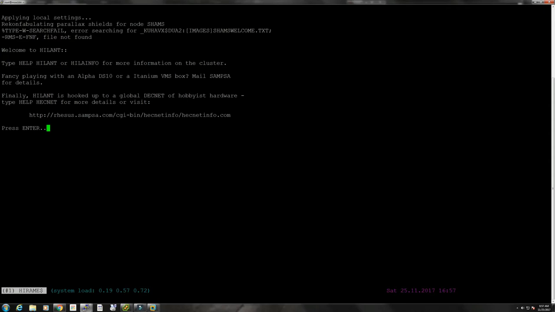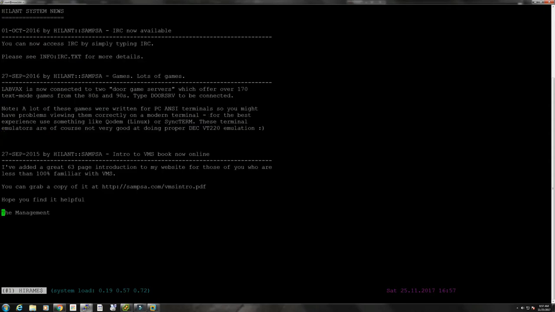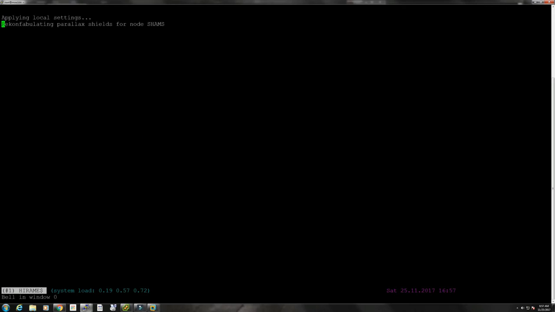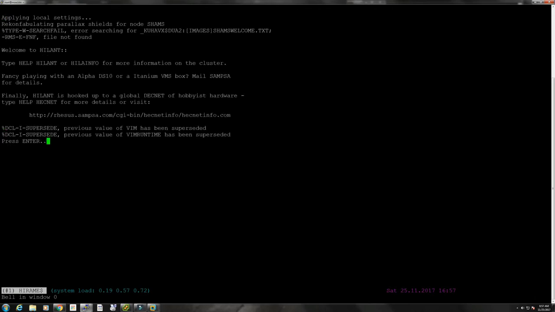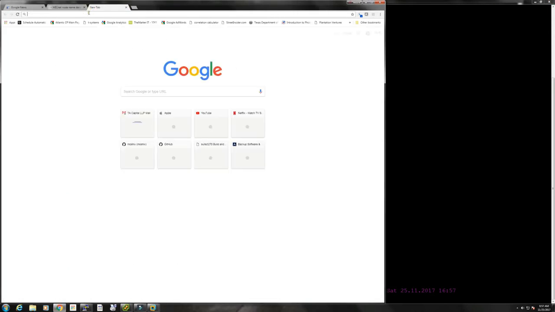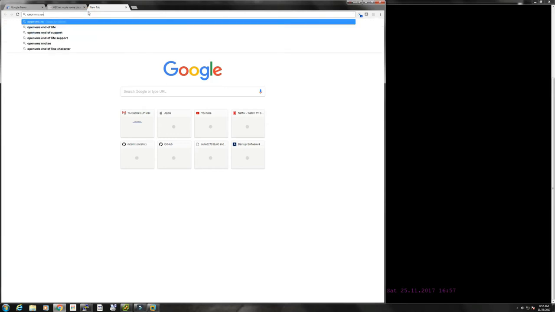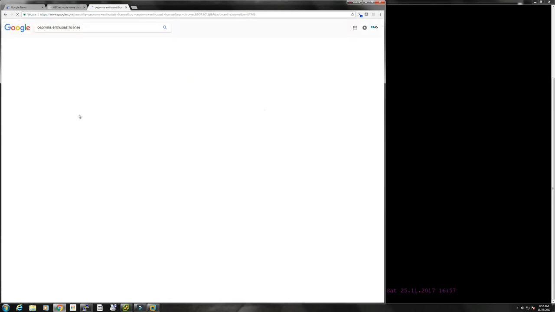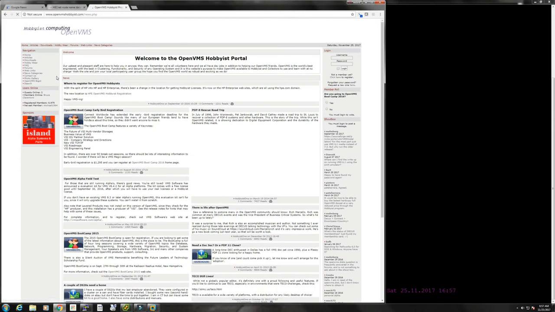And this is a worldwide network of enthusiasts who like the DEC architecture. Now, one thing about HP, the people who ultimately bought Digital Equipment, and so therefore own the OpenVMS operating system, is that they have an enthusiast licensing scheme. OpenVMS enthusiast license. So you can get a license for any hub, they call it the Hobbyist program.